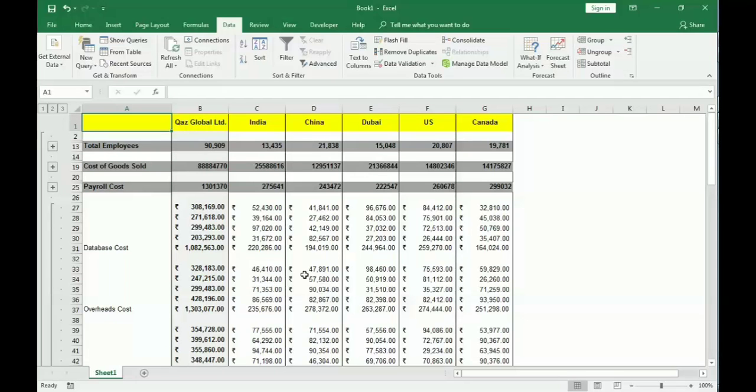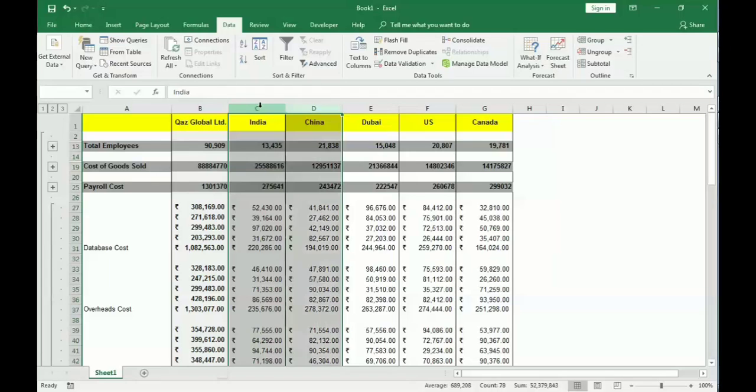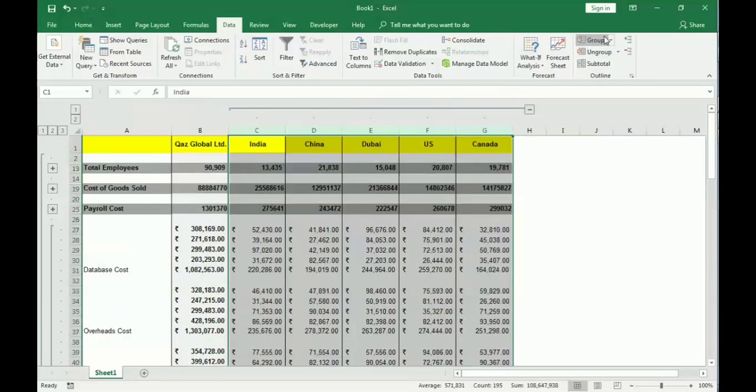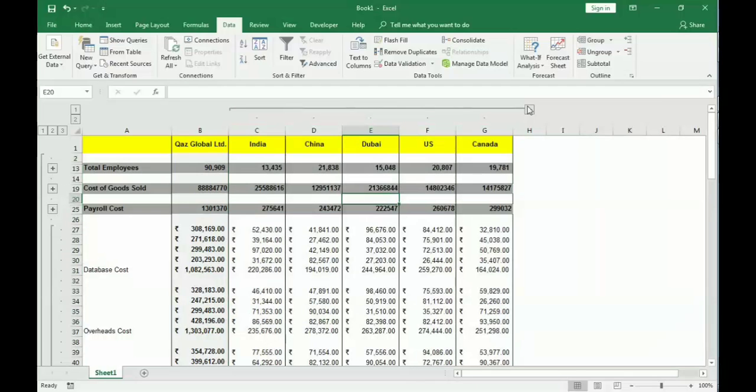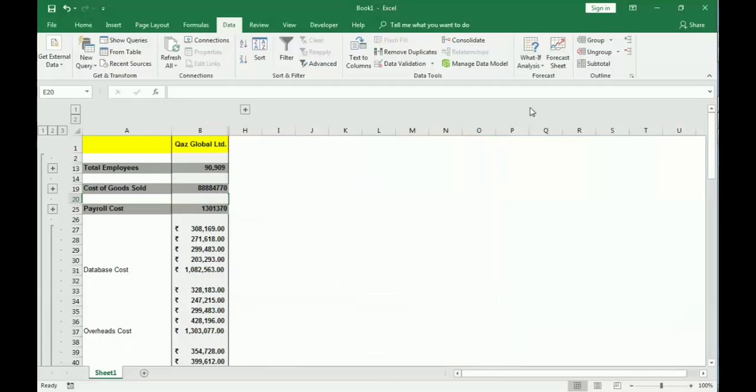I want to only have the view of the total employees and profit cost of the organization. So what I can do is select this column region and click on group. You can see it has inserted a group row here, and when I click this, it will hide the data for me.